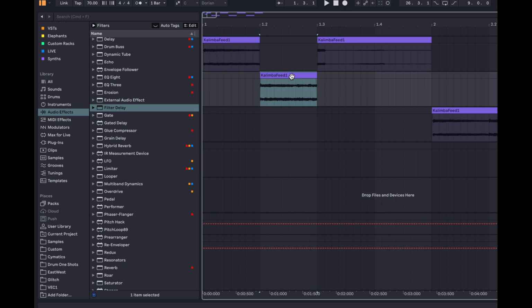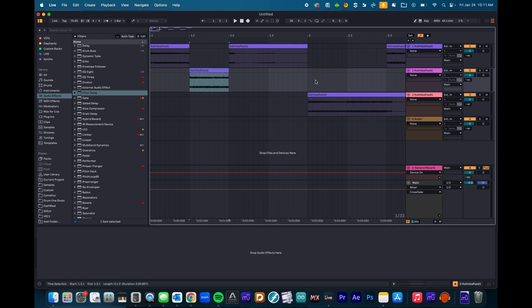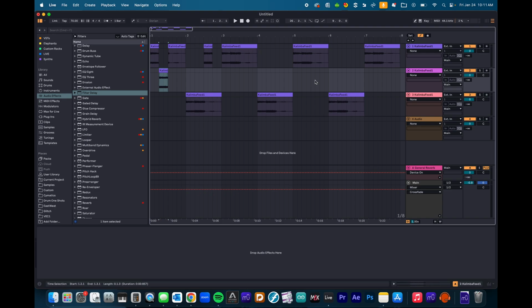So, in addition, I'm able to resize this again. This audio file is still part of this small clip. It's just basically hidden, and I'm only isolating a little portion of this. So it's important to remember that all of these instances of Kalimba Feed 1 are from a single audio file. No matter what I do to them, they are still instances of that single audio file.